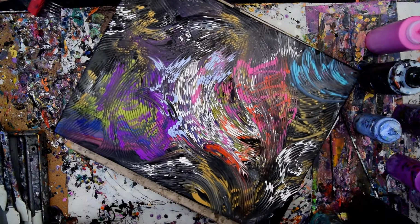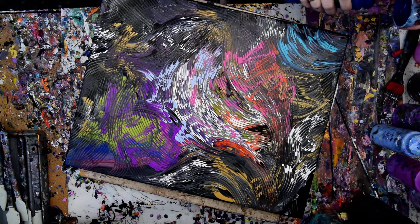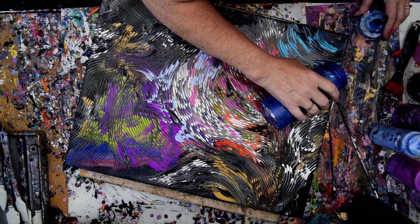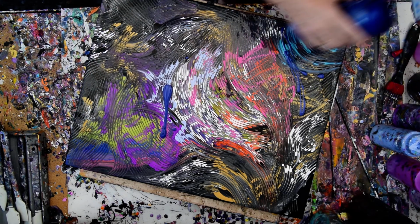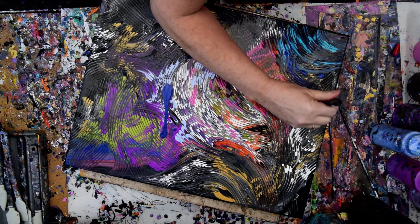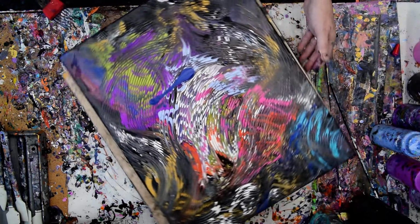I think I might like a little blue, but I remember now that the blue I want is pretty well empty. I'd really like to have that though. I wonder what'll happen if I put too much in there. Very slowly and carefully. Yeah, I really love that blue. And now I have a lot more of it than I anticipated, which I will be fine with as soon as I can figure out what to do with this.